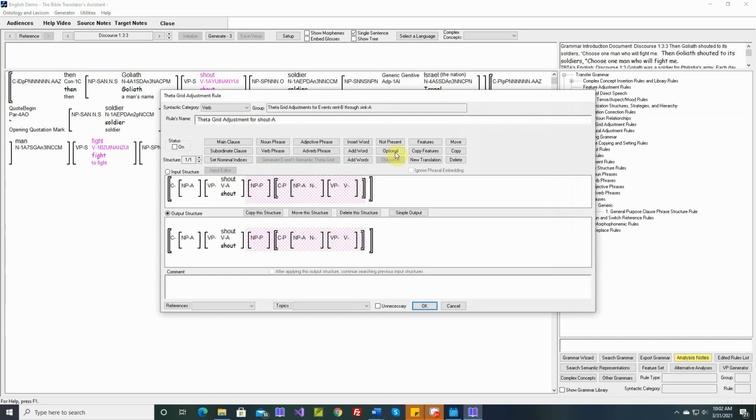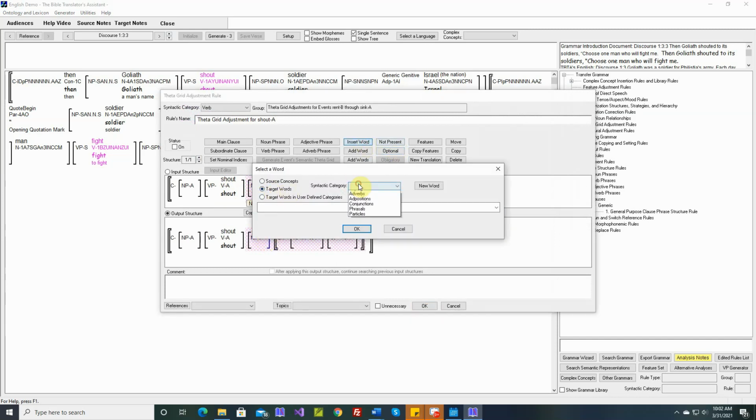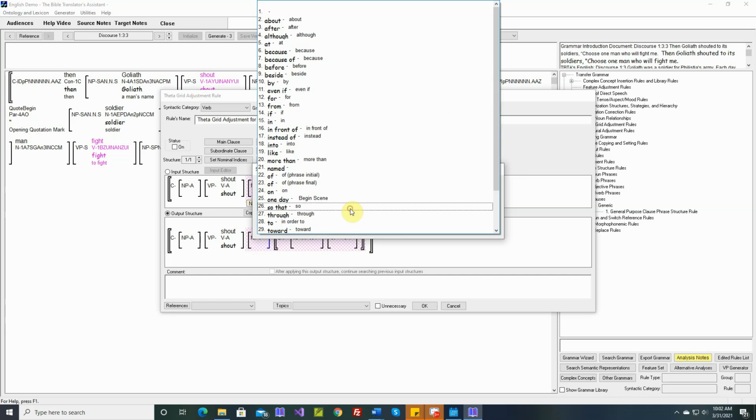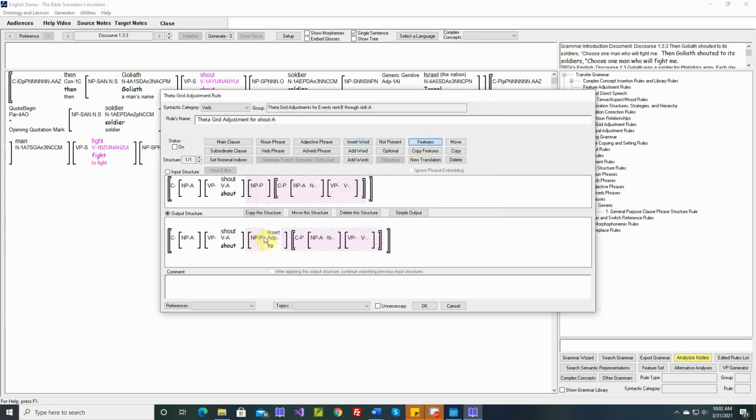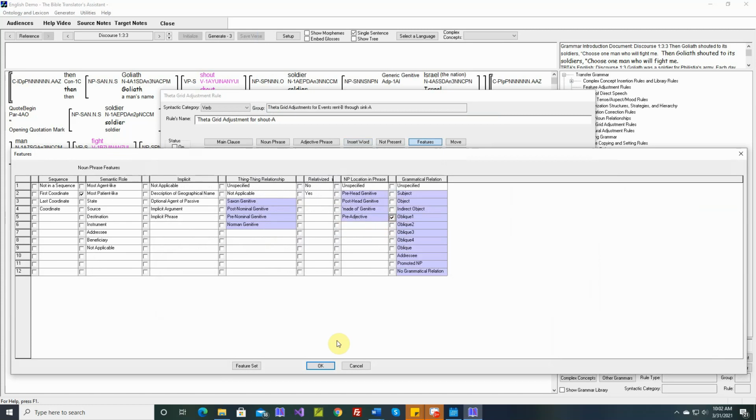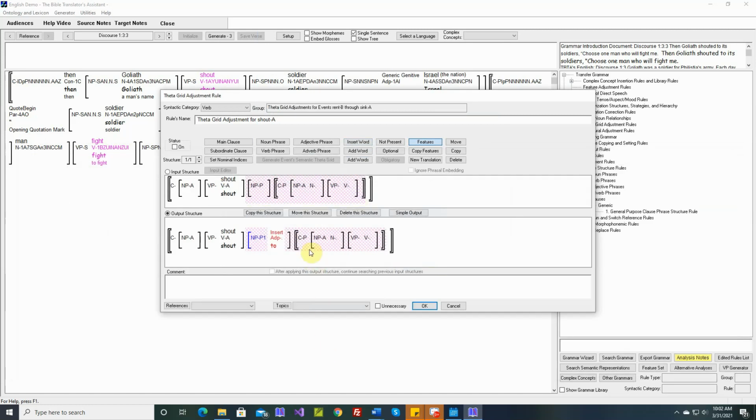So here, we want to insert the word to. Let's set its grammatical relation to oblique 1. And we don't need to set this agent noun to big pro or the verb to an infinitive or anything.